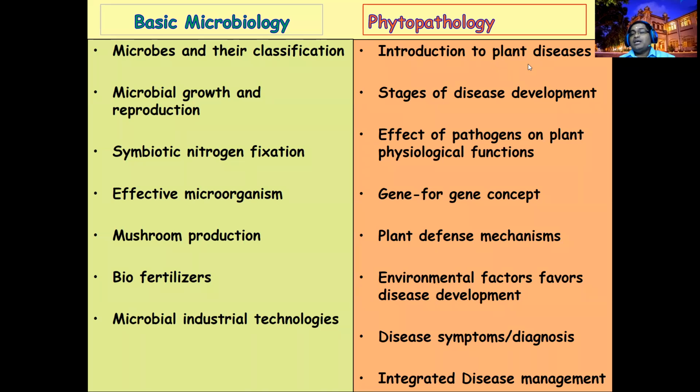Introduction to plant disease means how these organisms cause disease, and when they are causing the disease, certain processes happen for successful disease development. That is called the stages of disease development. From the coming and contact and the initiation, the host pathogen recognition. Once the pathogen recognizes a successful host, the pathogen will penetrate. Then it will invade it.